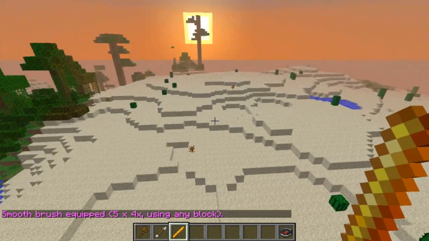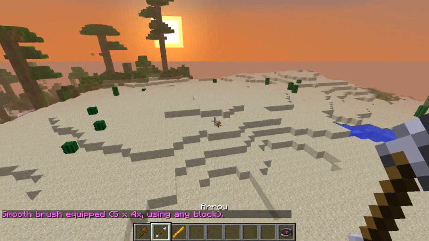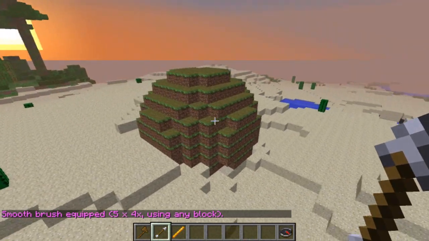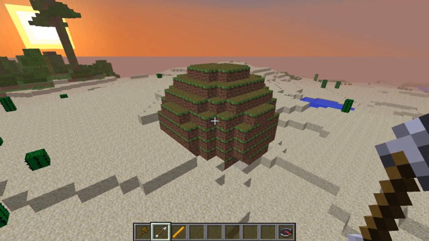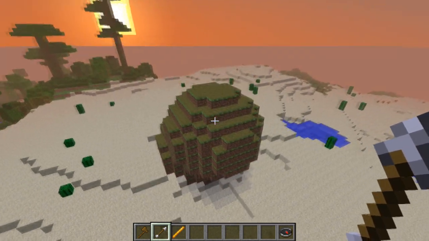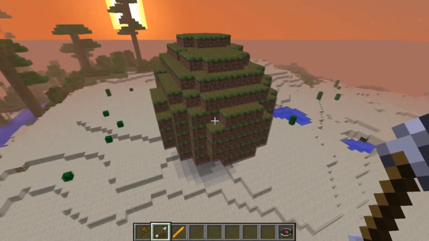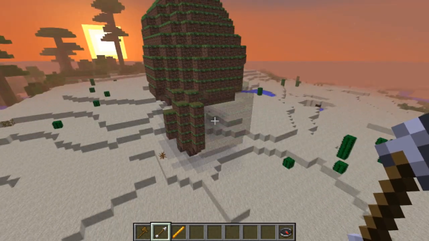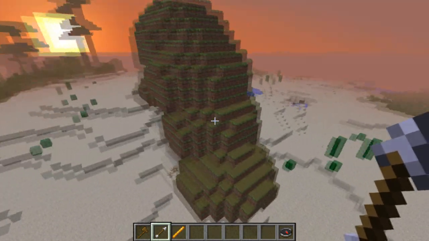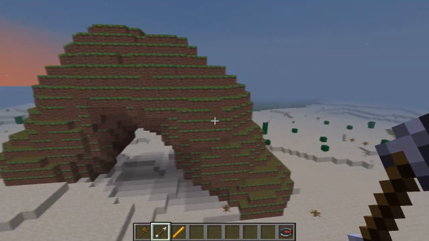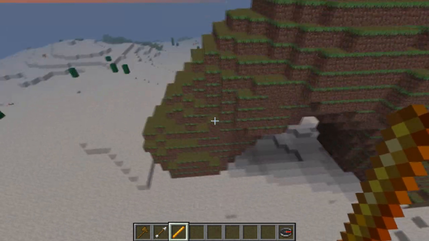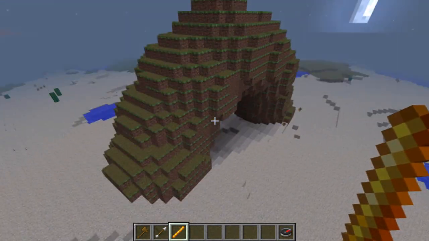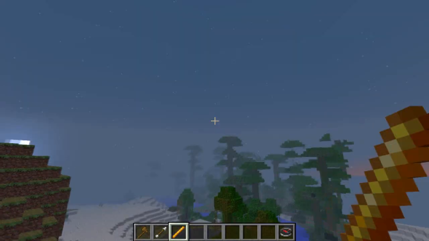Now first of all, I'm going to place a dirt sphere that's already bound to my other tool, and I'm going to place several dirt spheres on top of each other until we reach the actual ground here. So yeah, now we got this cool little kind of ridge thing. Now as you can see, it's got still some of the circle parts on the side. You can kind of tell that it's been man-made.